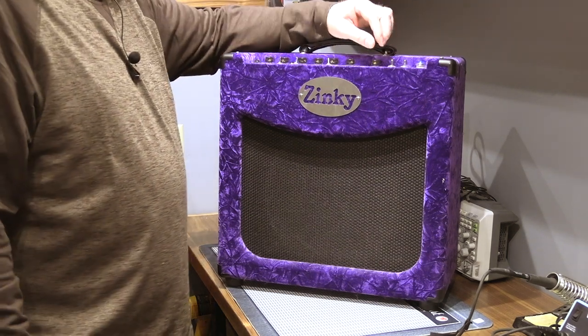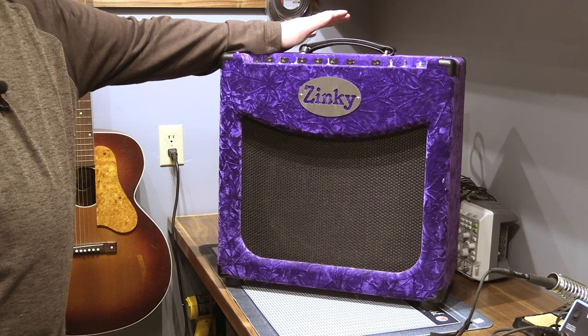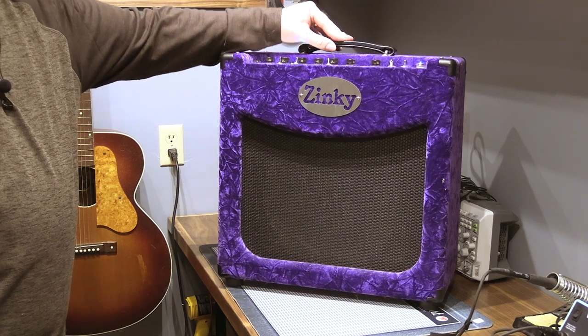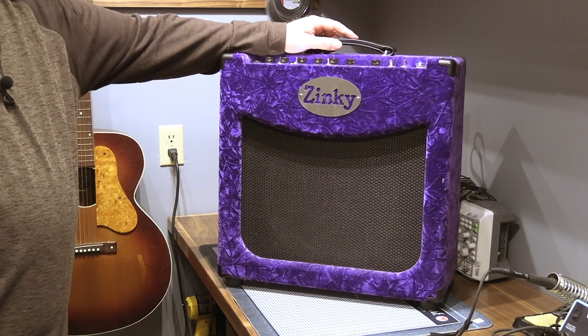I haven't played this amp in a long time. So if it's complicated, I will probably take the chassis out and send it to Bruce Zinke. If you're not familiar with Bruce Zinke, he worked at the Fender Custom Shop years and years ago, and then struck out on his own.